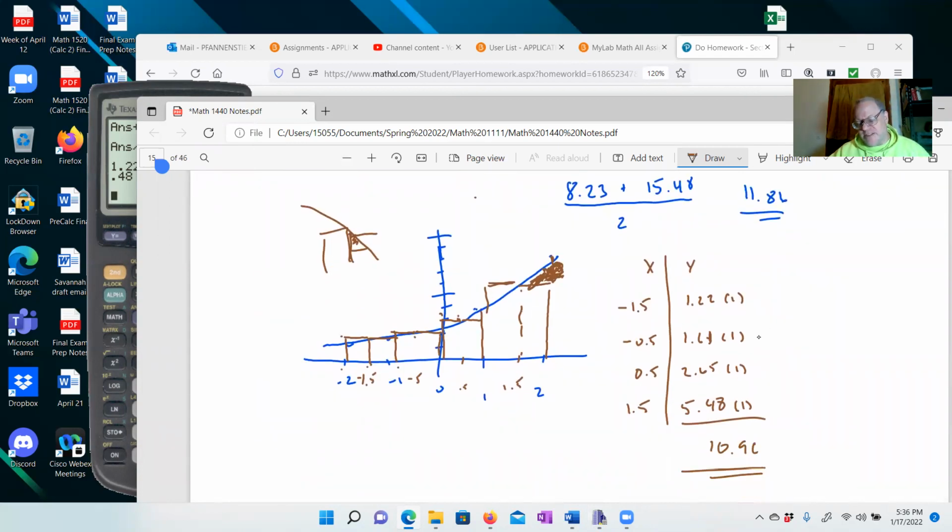I'll probably say something like, round all intermediate calculations to 2 decimal places, since that's what these are, intermediate calculations, so we don't have to struggle with it. But that would be our answer here. And the reason why in the first one you're going to get it exact is because it's a line and it averages out perfectly. But this is a nonlinear function, so it's going to be a little different. Okay, so that's what you're doing for those.